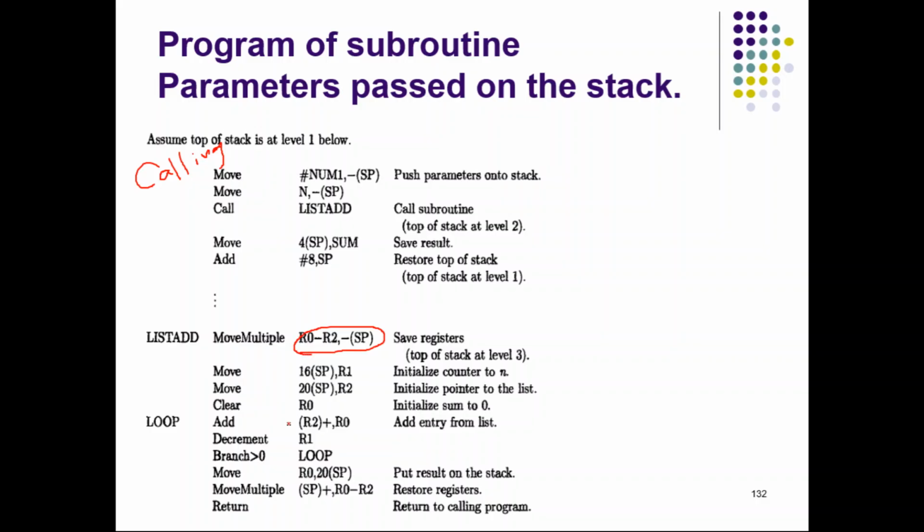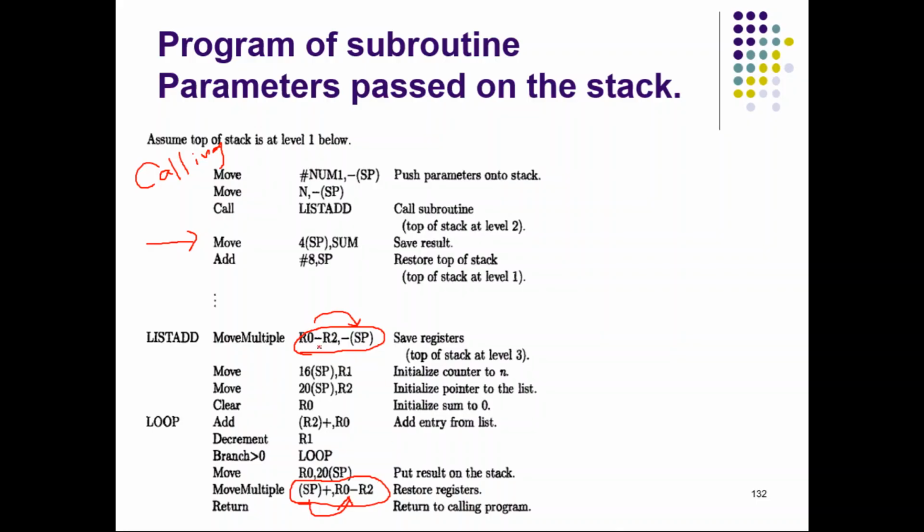Similarly, after finishing executing the subroutine, it is restoring their values. It is restoring the values of R0, R1 and R2 from the stack. Here it is storing to the stack. Here from the stack it is getting restored to these registers. Because now the next statement is return. After executing return, control will come here. When the control comes here, the calling program will expect the original values of R1 and R2 from before the call happened. So that is why we are doing this.